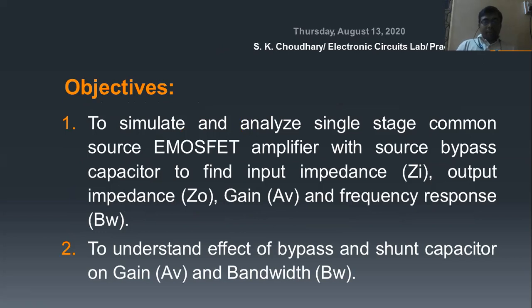The objective of this practical is first to simulate and analyze a single stage common source eMOSFET amplifier with source bypass capacitor to find the input impedance, output impedance, gain and frequency response. The second objective is to understand the effect of bypass and shunt capacitors on gain and bandwidth.